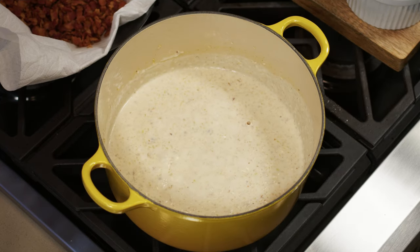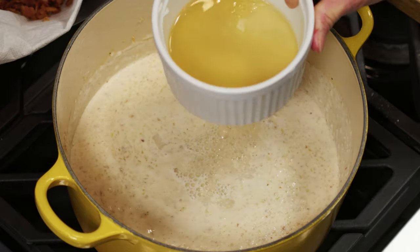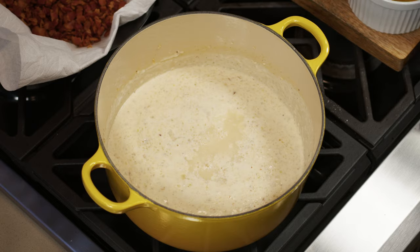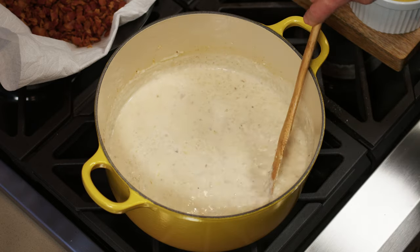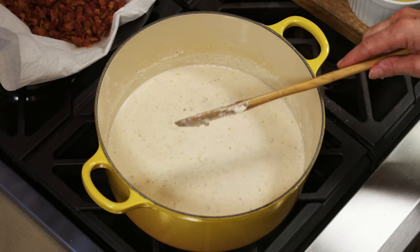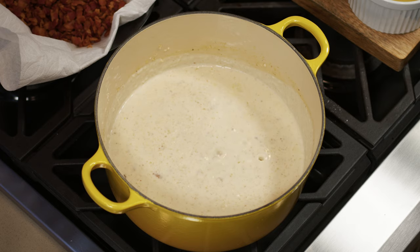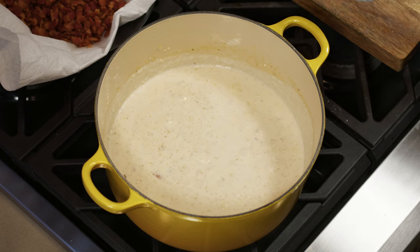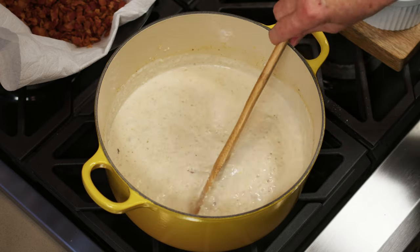Our roux and flour mixture here has been bubbling away, and it's about time to add in some of the chicken stock. And again, I like to add it slowly. That was about a half a cup of chicken stock. In total, you'll use about a cup. I'll let that bubble up a little bit, and then we'll add the rest of the chicken stock. All right, we're gonna add in the other half a cup of that chicken stock. Give it a stir.